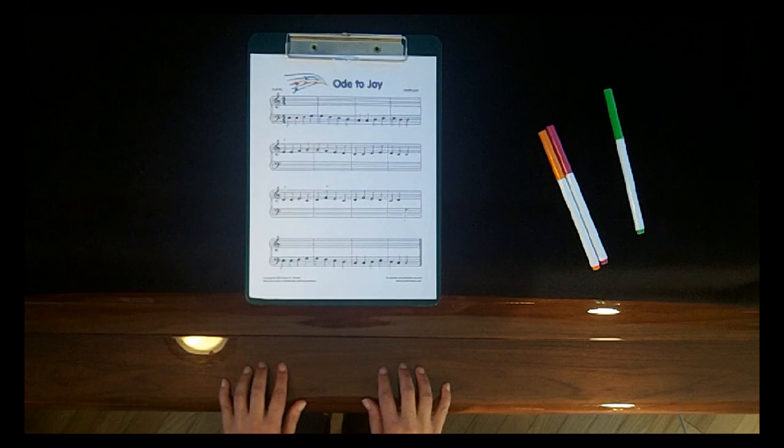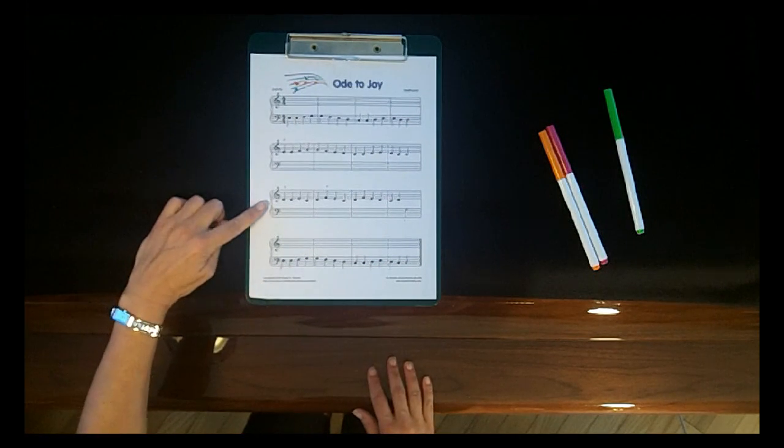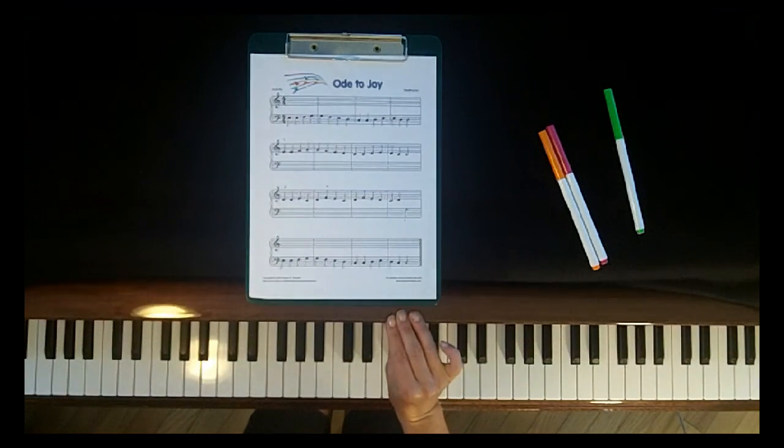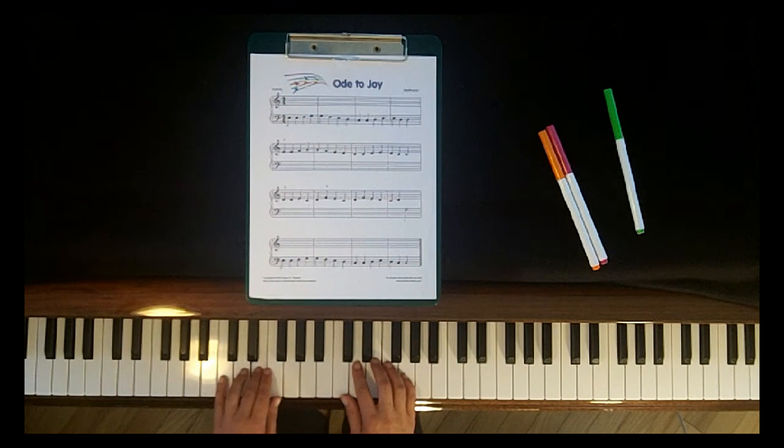So repeat that as many times as you need to play it without breaking your beat. This line might give you extra trouble, so practice it a few times. The last thing that we'll do is play it on the piano. And at first we'll go quite slowly, starting at the beginning and looking for patterns.